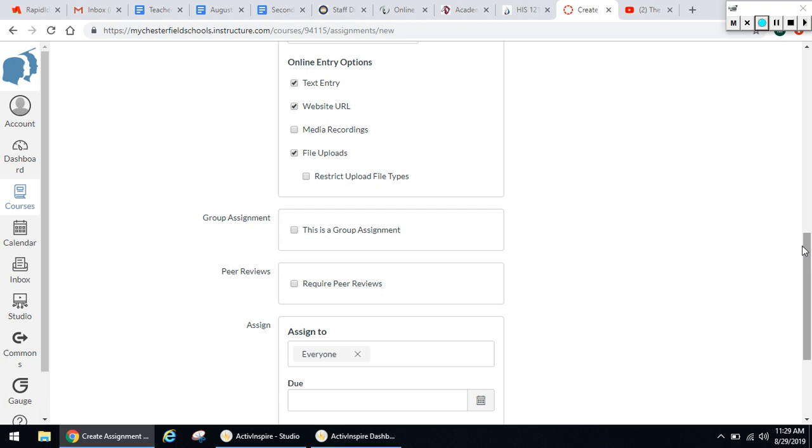This is not a group assignment, but if you do create a group assignment, there are other options that you can add on. Do keep in mind that if you publish and a student submits, and you then decide that you wanted to make it a group assignment, it's tricky. They're going to say, hey, there have already been submissions, are you sure you want to do this?